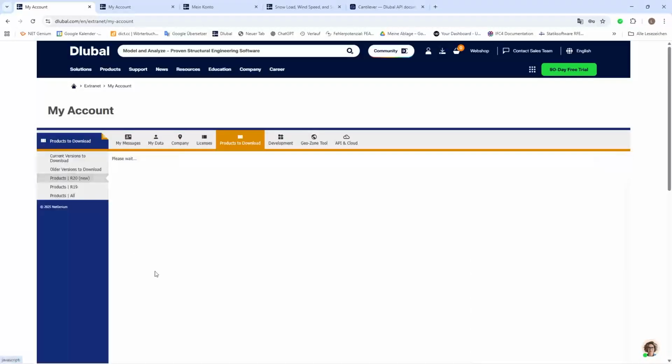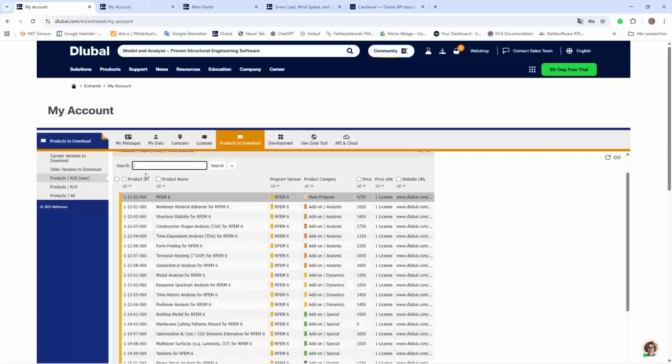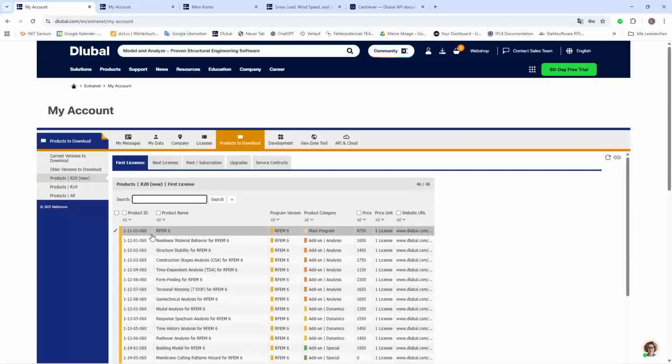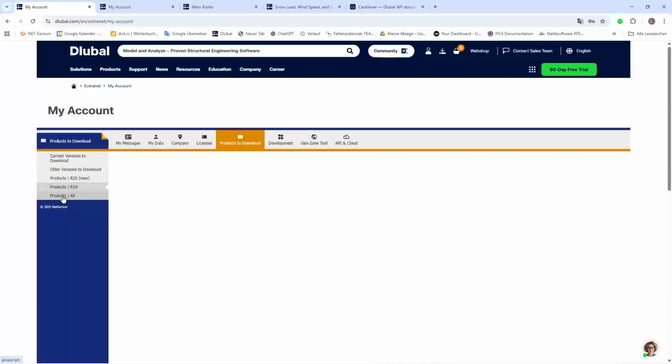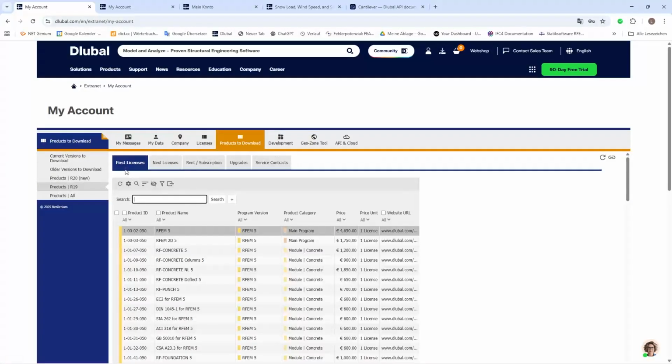generation. The remaining tables are again just, let's say, information-wise interesting. You can see all the products that we offer for the new generation and the old generation. You can see the prices. But honestly, in case of prices, I would basically contact the sales team of Dlubal. For the user, I guess it's not so interesting. This information can also be found on the web shop on our website. So just some lists with information. All right. So far regarding products to download.